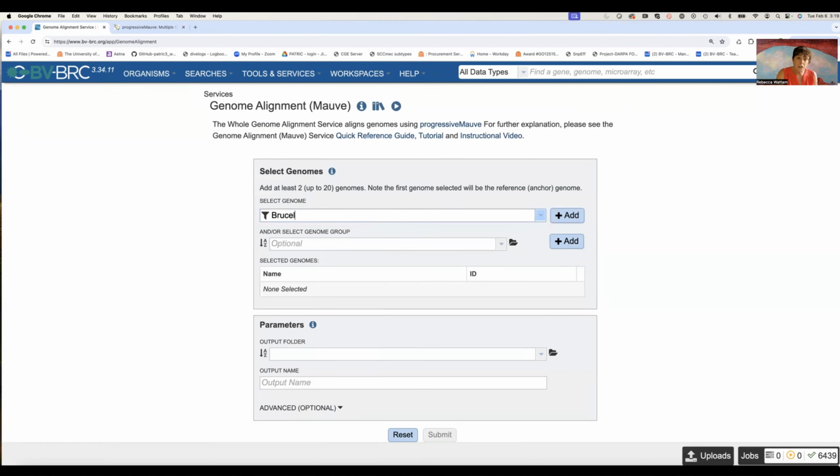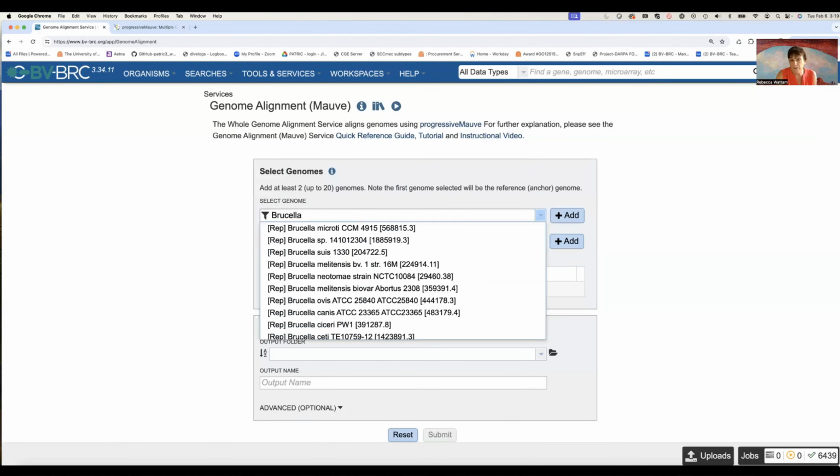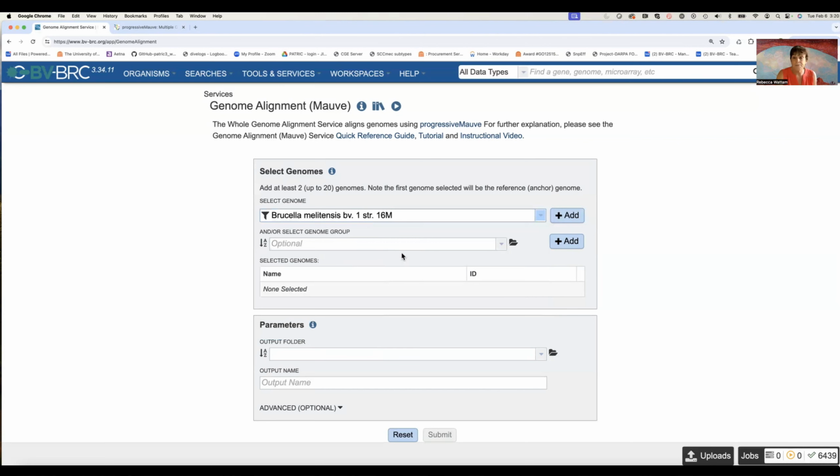So let me go back to Brucella, and remember that it's filtered on the representative or reference genomes. And so I like 16M. That was the first Brucella that was sequenced, and it's a complete genome. I like that too. So let's click on that, and I can add that to it.